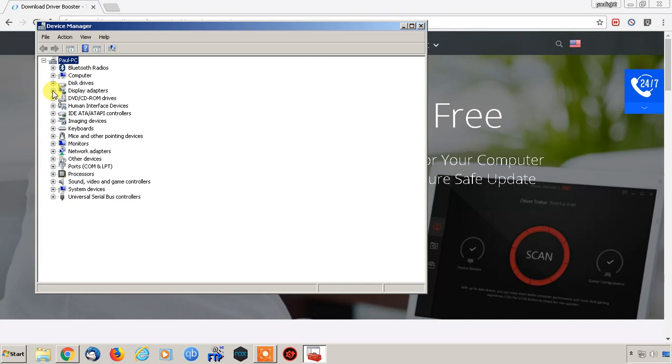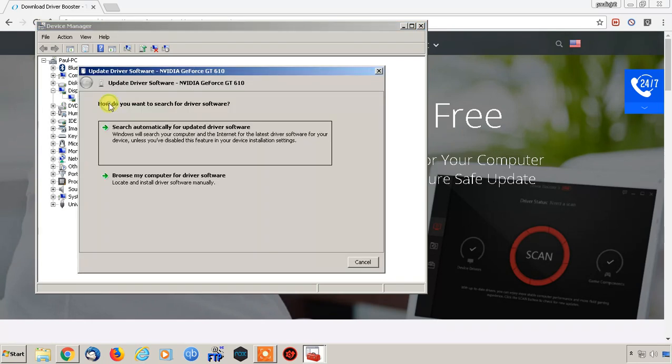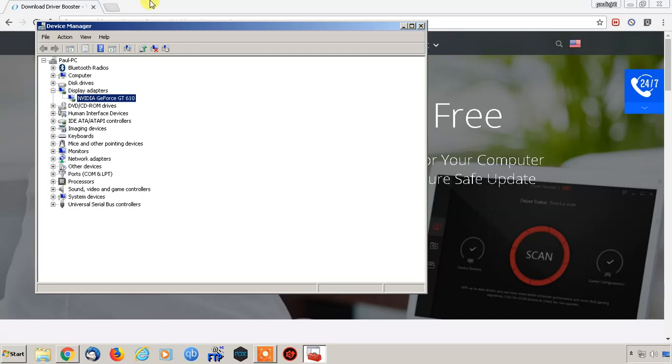And we're going to go to Display Adapters. And we're going to right click on the display adapter that comes up for you. So I'm going to right click and do update driver software, and then I would click search automatically for updated driver software. So what we're doing here is trying to allow Windows to find the update without having to install any other programs. If Windows does find it, let it download and install the update, and then restart the computer. After that, try it again. Plug in the HDMI cable from your laptop or your computer to your TV and see if the audio is there.